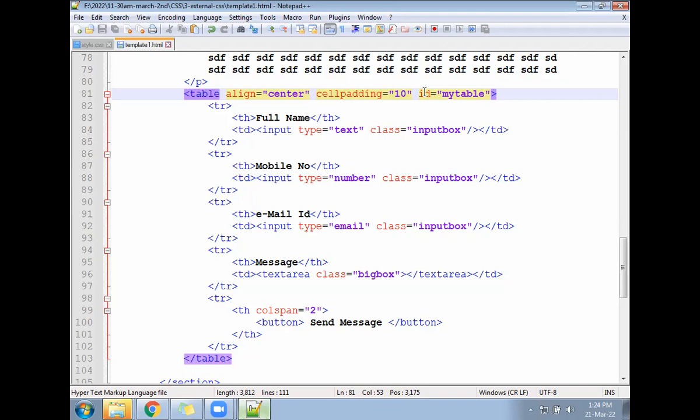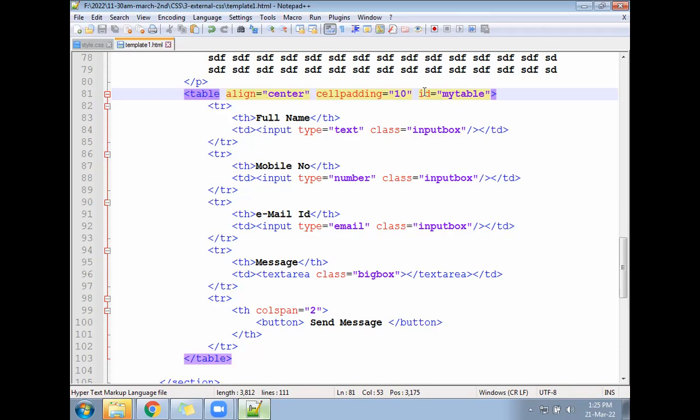Save it. Come to browser. Refresh the page. Click on home. About. It's not going, sir. Next. You have not refreshed. Close this file. Run the HTML file again. Something wrong.